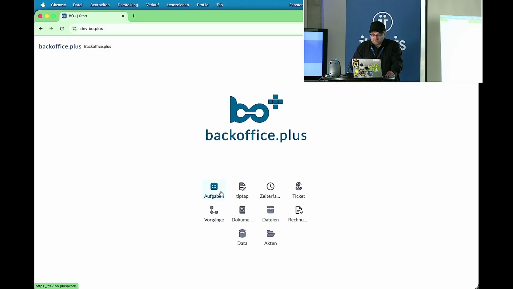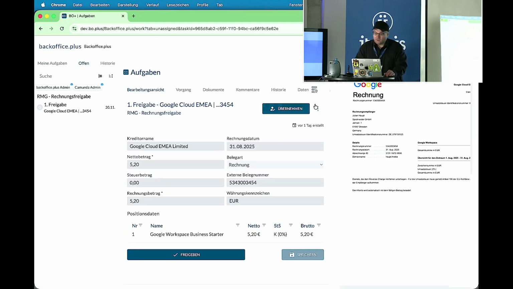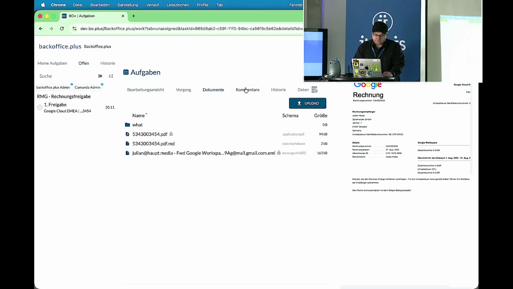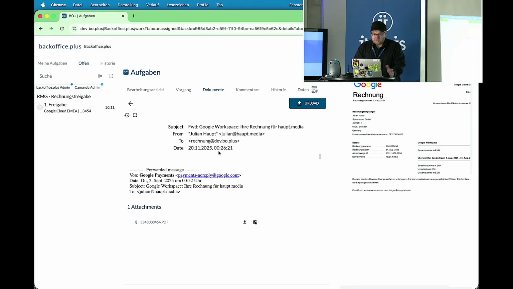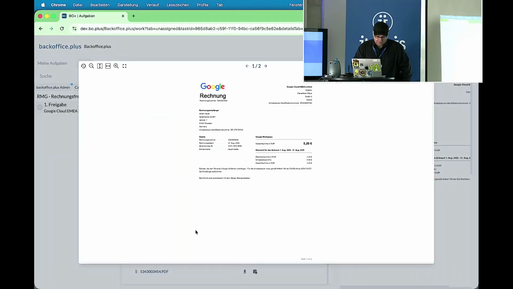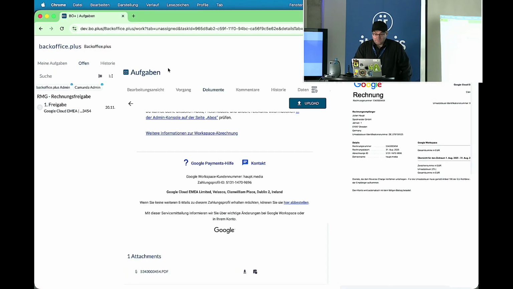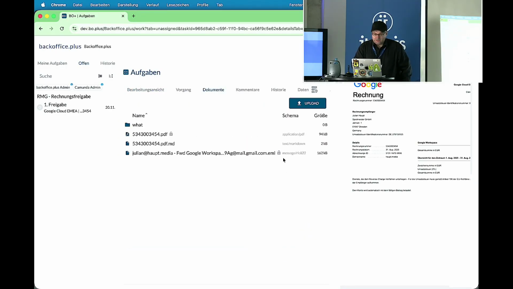And this is what you probably all know, connected with a task list. So you can have all these file views that I already showed to you in your task list. For example, we have this component that can show emails, and you can see the attachment of the emails. And what we've also implemented is that we can archive files, so for legal reasons.